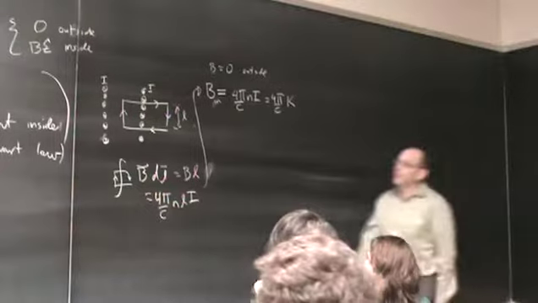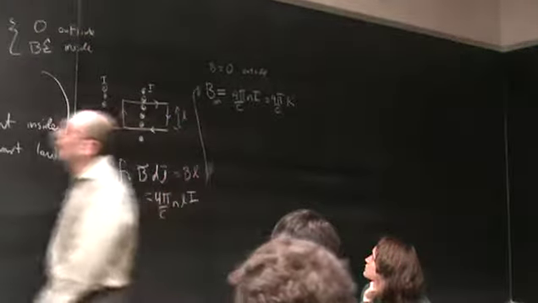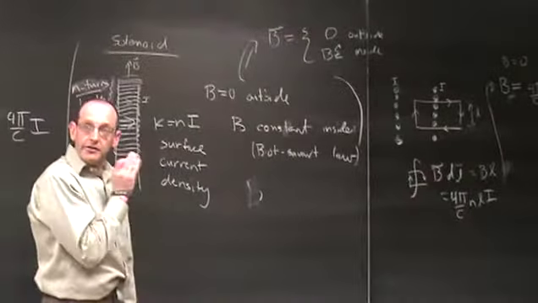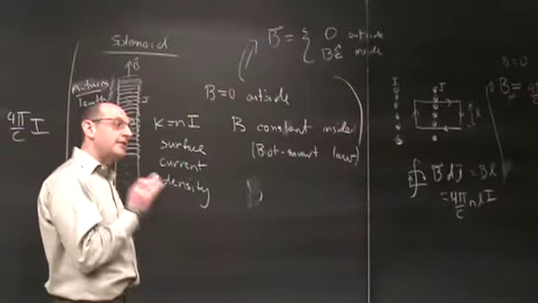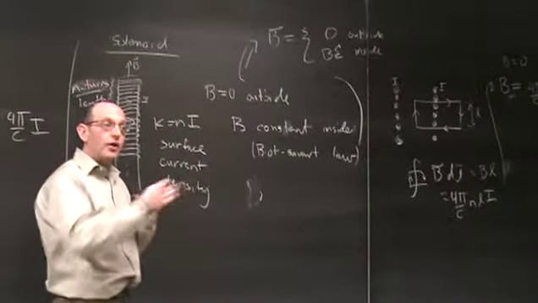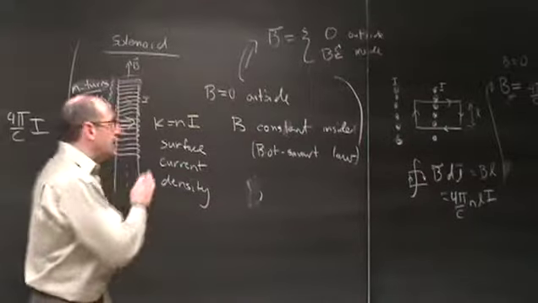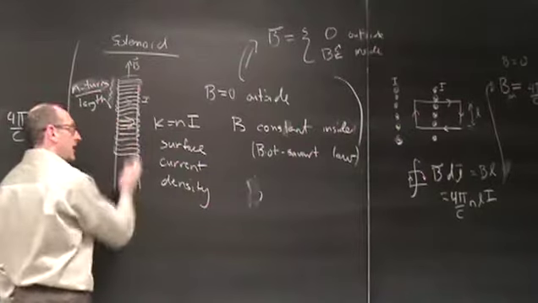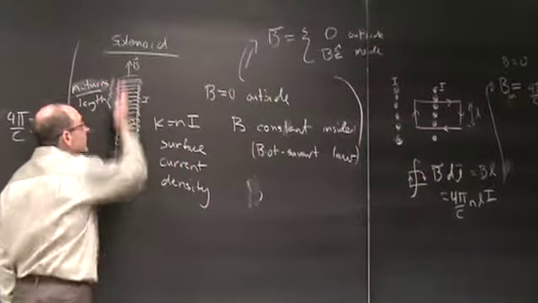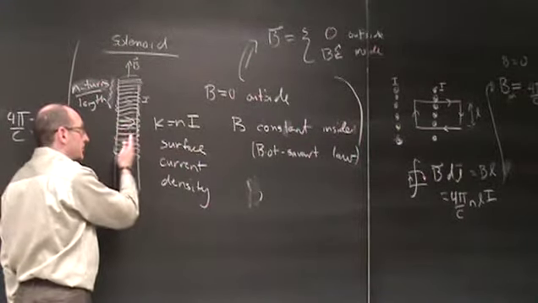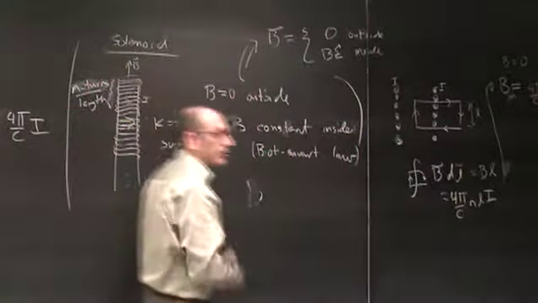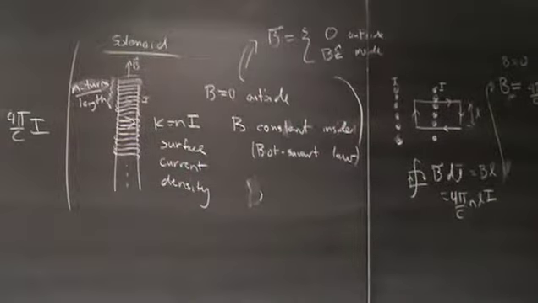And that is consistent with the boundary conditions that you're familiar with and that you're reviewing in your homework, that if you have surface current density, there is a discontinuity in the tangential component of the magnetic field across that surface. Since we have surface current density here, the magnetic field that is tangential to the surface, in this case in the z direction, jumps from 4 pi over c K to nothing, which is consistent with the boundary condition.